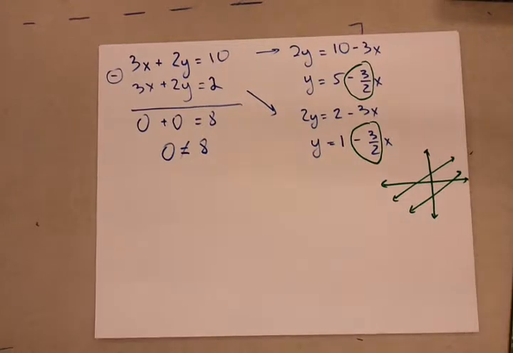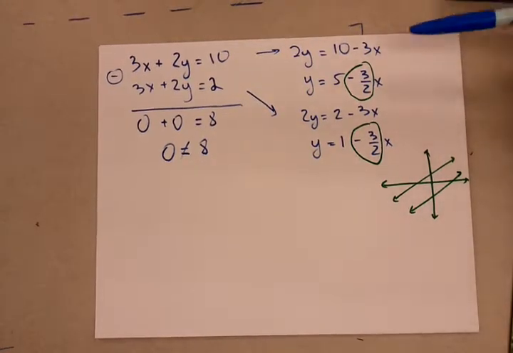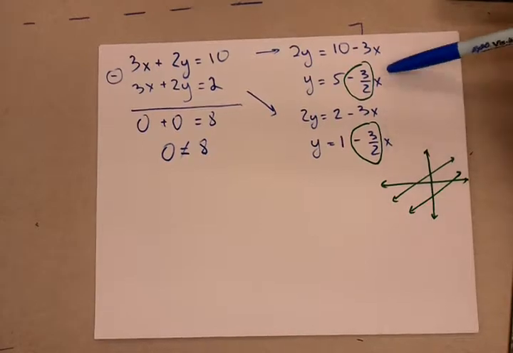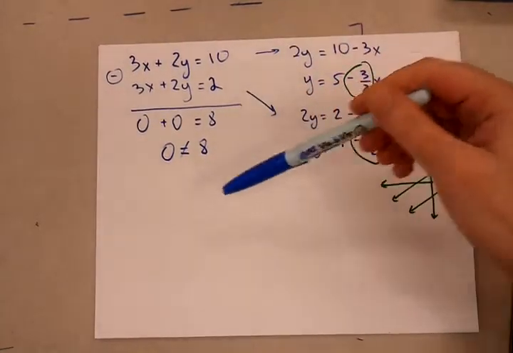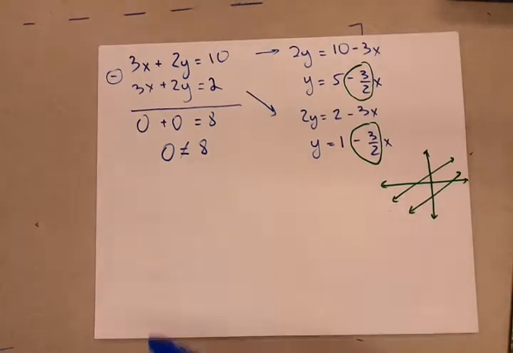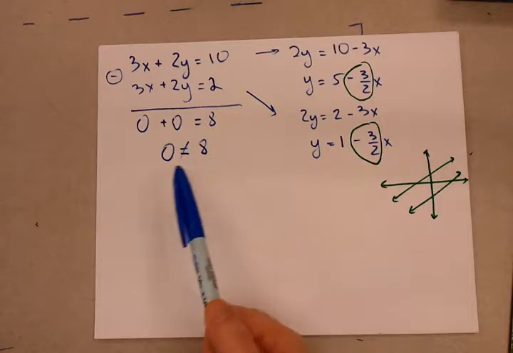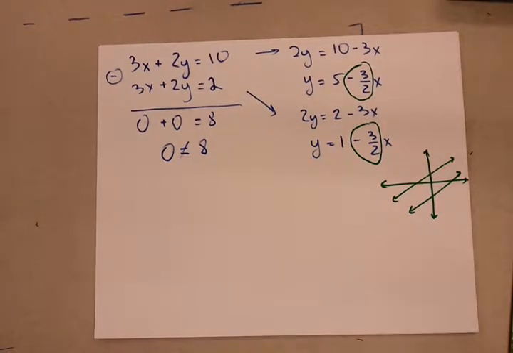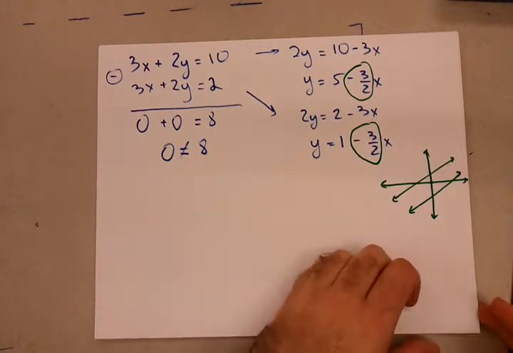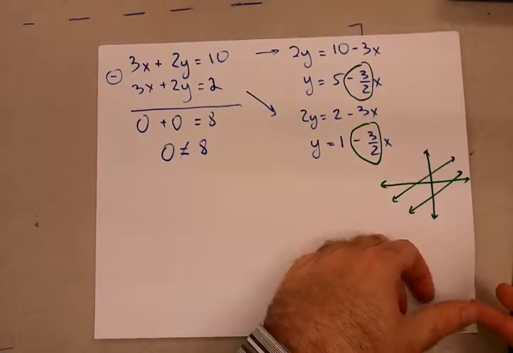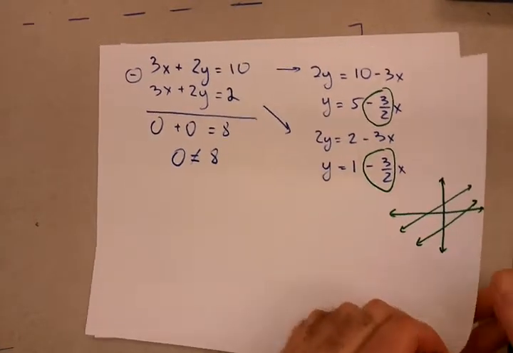So again, if you encounter a system and you solve it graphically and you get an identical slope, or if you solve it through either substitution or elimination, you get something like this, where you have one number not equal to another, like 5 equals 10, or negative 3 equals 6. When you have different numbers on either side of the equation, that's a no solution for you. That's one of the exceptions. The second exception to what we've been doing is infinitely many solutions. So I'll show you what that looks like in just a second.